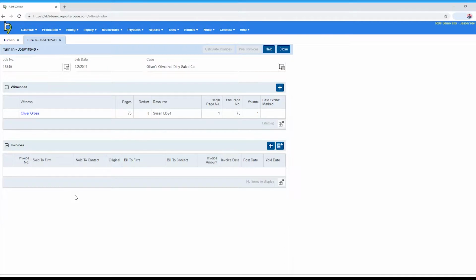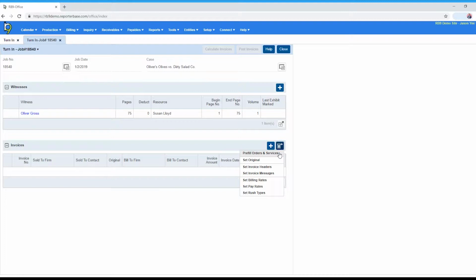Now let's take a look at adding the invoices and creating the orders in a faster method other than using the new button. Now notice there's a button to the right that reads more actions, and when you click on it, one of the options here is pre-fill orders and services.